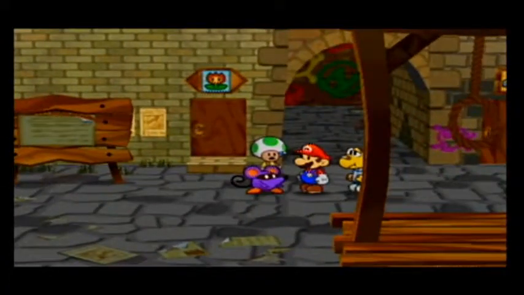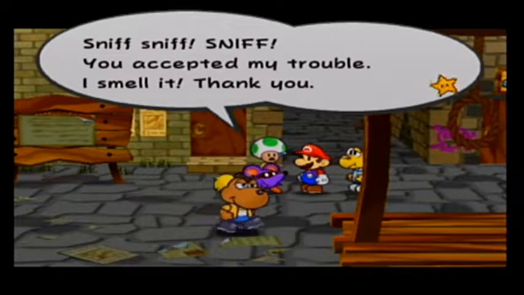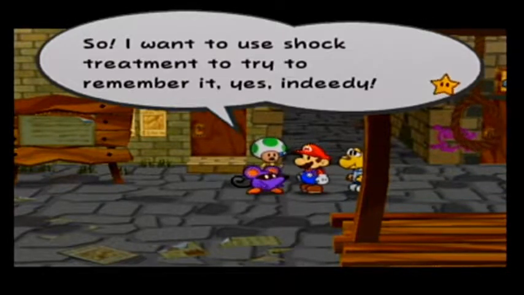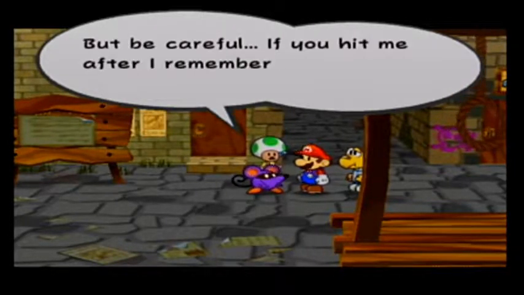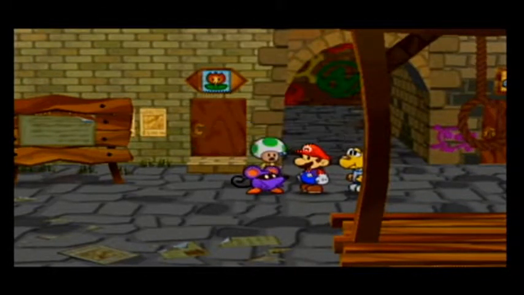Hey, you. You accepted my trouble. I smell it. Thank you. I found a good lead on a way to make money, but I sort of forgot about it. So, I want you to use shock treatment to try to remember it. Yes, indeedy. Just keep hitting me in the head with that hammer until I remember. But be careful. If you hit me after I remember it, I'll forget again.